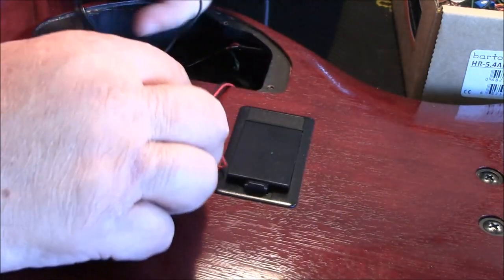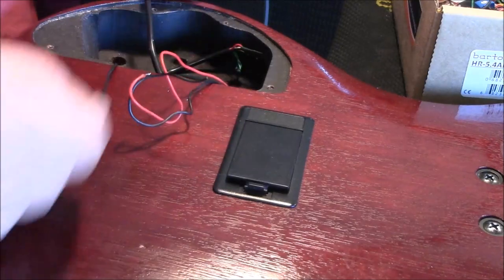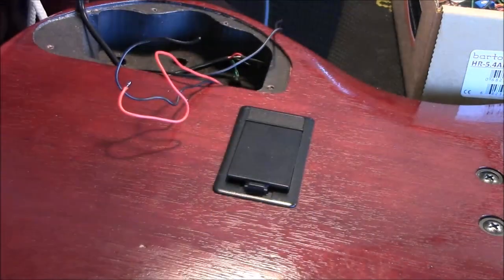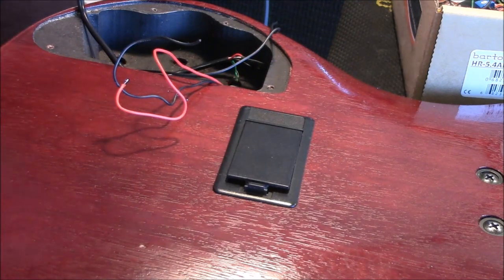Okay, I just want to put these out of my way for a while. I'm going to just kind of tuck them back inside this and not close it because it'll break it, but let me just take that over and take this ground wire out of the way as well. Best to get them out of your way for no headaches later.